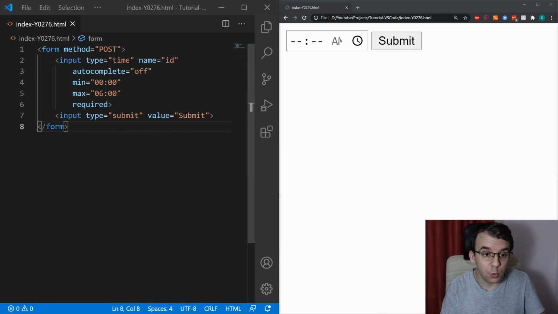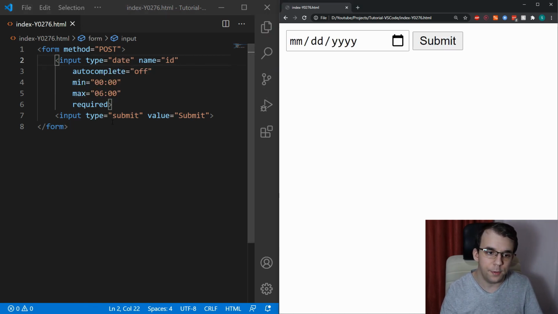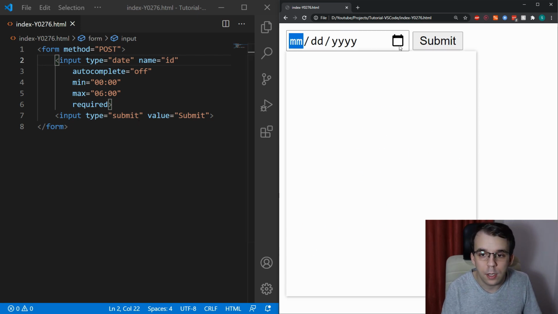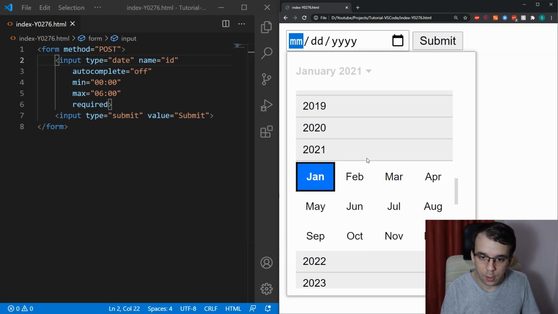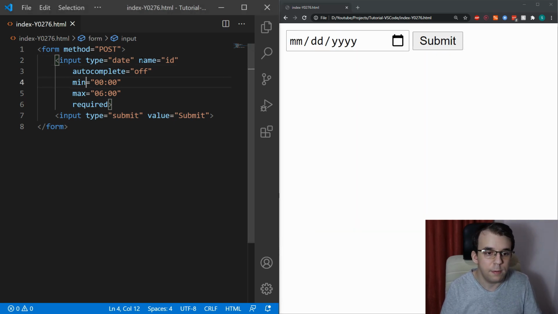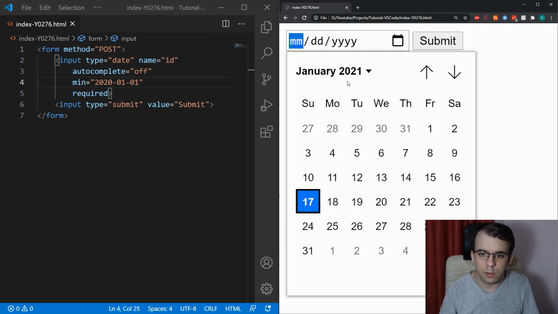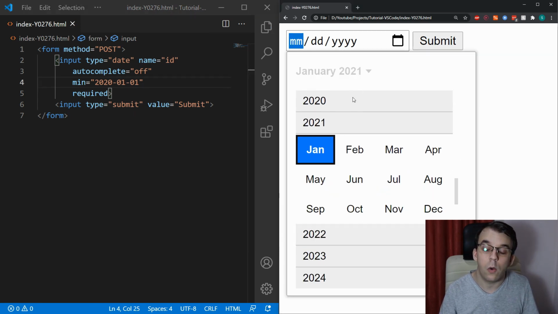And if we change this to a date input type, the same thing you can do there, although we're gonna have to specify the min and max in the right format. So here right now it's not at all limited, so you can specify any date or time you want, but if I have it, for example, be limited to only dates that are from 2020 onwards, and let's say I don't have a maximum, if I refresh here, you're gonna notice that now I can no longer go up to 2019, let's say.